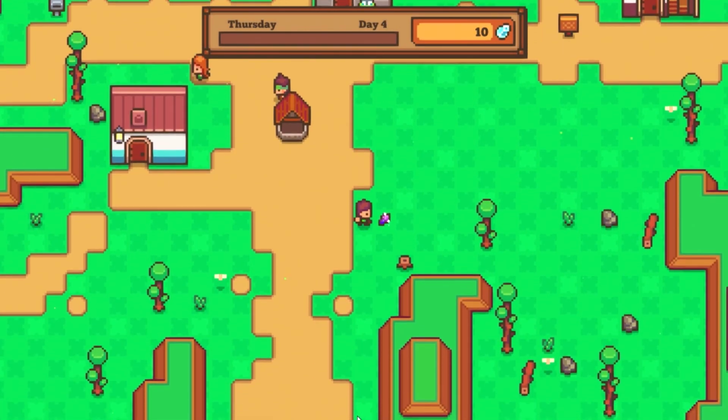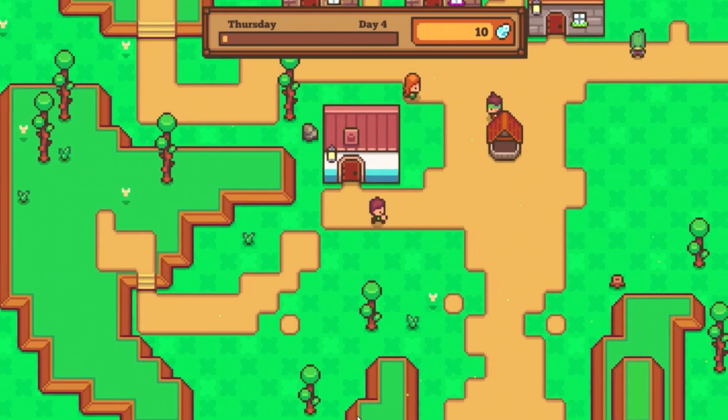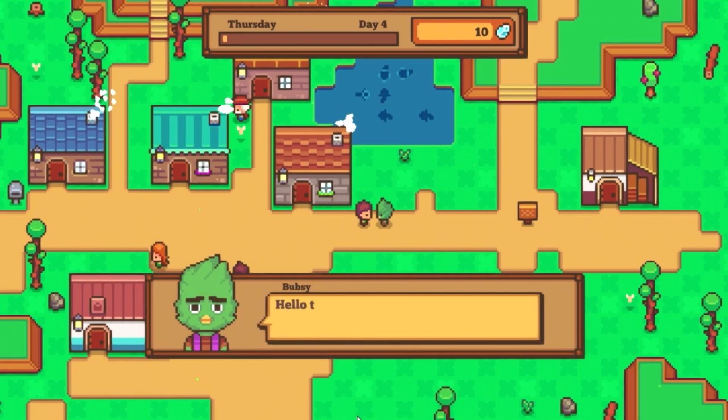Okay, so, oh, what's this? A meteorite. Okay, cool. I didn't see one of those last time. Those can be sold. There is a guy. Ah, yeah, here he is. Talk to this dude. Bubsy.